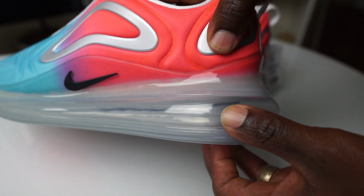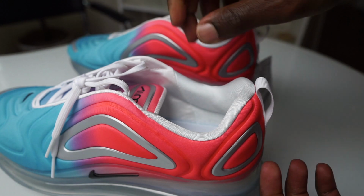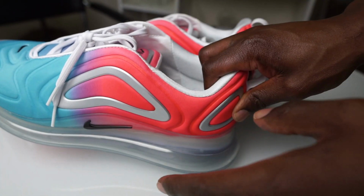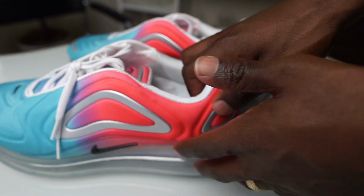I was going to take the pictures and I just touched the bubble slightly. And as you guys can see, compared to this bubble, which still gives, you know, it's really firm, the Max bubble should be firm. But this one's super soft. Even in the thumbnail I shared the picture of me stepping down on it, and it's way too squishy. So if I was to ship this out, this would definitely come back as a return.